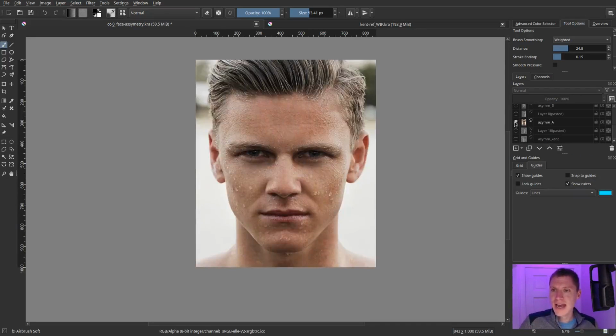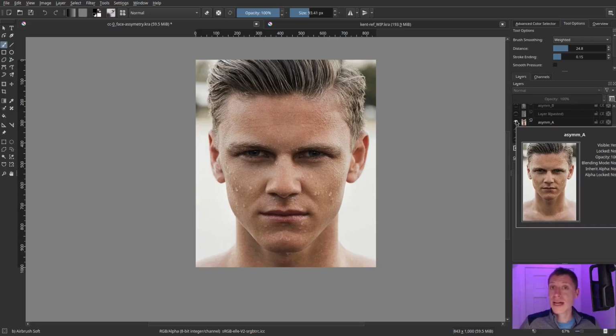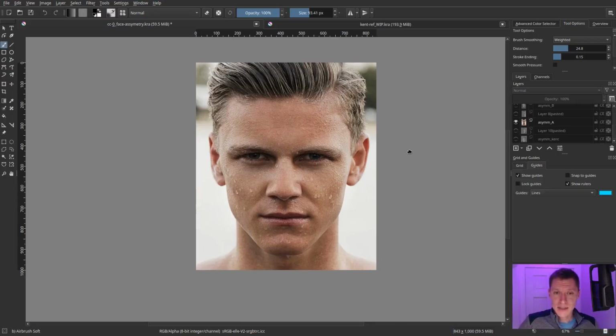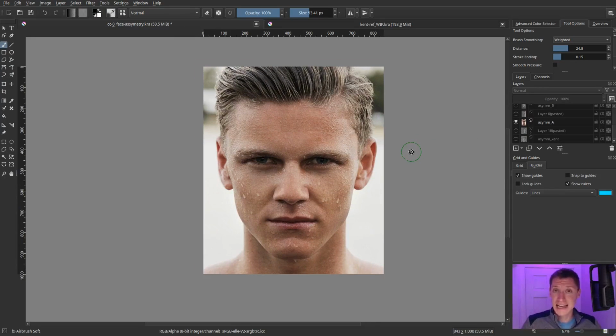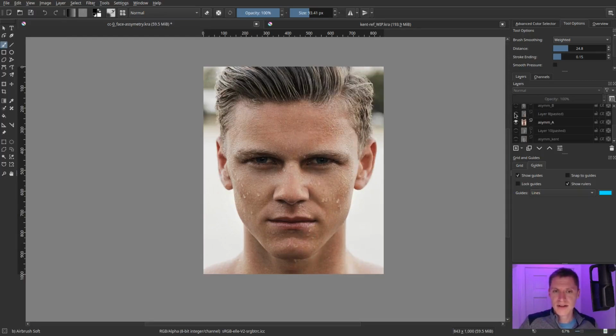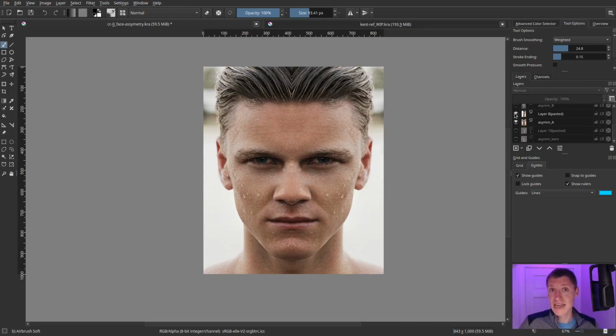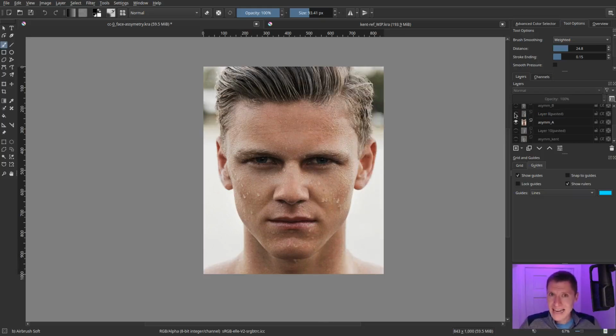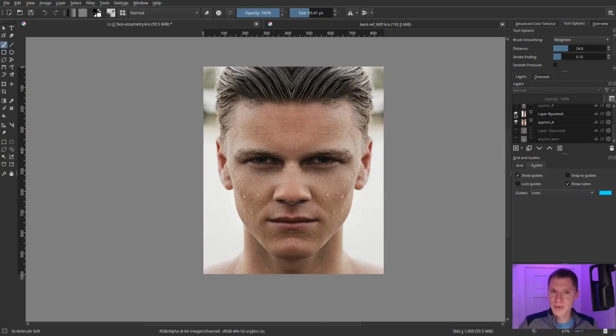Also in this document, I have a few other heads that are great candidates for a flip test. This one is awesome because the lighting is almost identical on both sides. Also, it looks pretty much dead straight at the camera. So if we do the same flip test and turn that on and off, this head kind of passes as symmetrical. Now, I would guess that part of it is I don't know this person, and so I'm not that intimately familiar with their likeness.